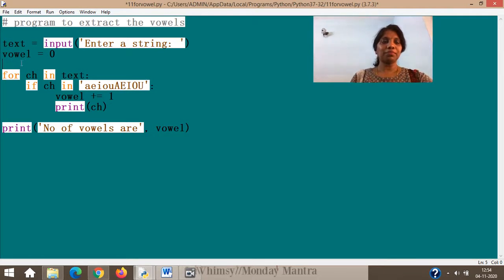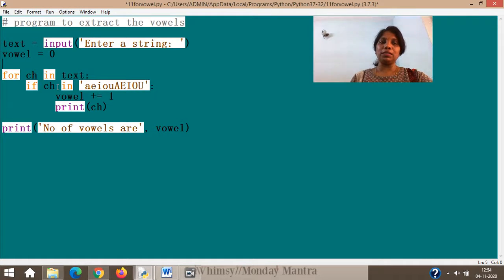Now let's complete this. So ch in text and A is going to be a vowel. So vowel equal to vowel plus 1 is actually an adding. Vowel equal to 0, that 0 plus 1, 1 will be added. Then again that will be printed also. From sacred, C is taken into consideration. C is not a vowel, so nothing will happen. R will come, R is not a vowel, so nothing will happen.